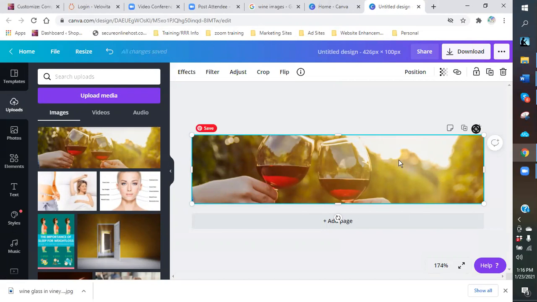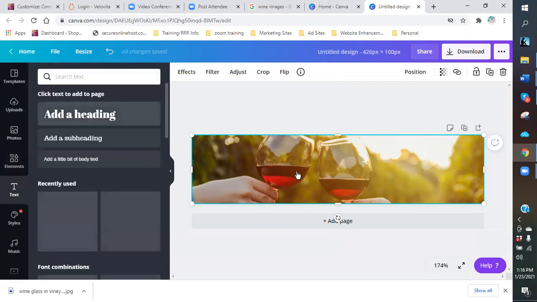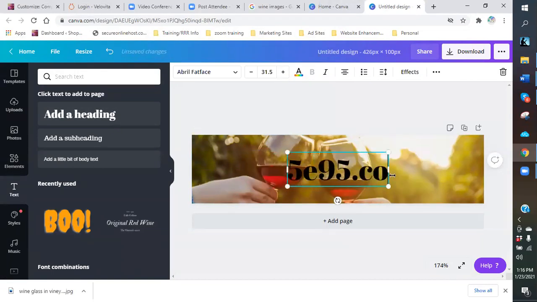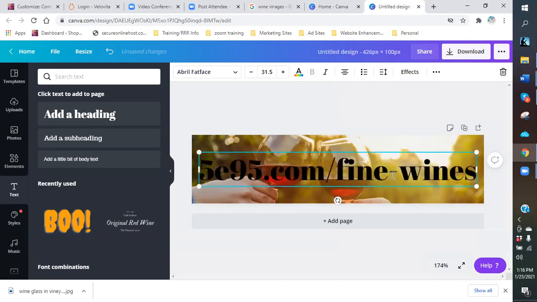So once you have it here, this will be a great place to go ahead and put in a text, which would be your website. And I always put, okay, and you don't want it that big, so then you can minimize it.